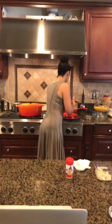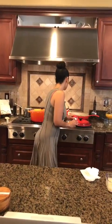I'm adding some more seasoning to the green beans, and then we're just going to let those simmer, and I'm going to show them to you in a minute. Did I add garlic to that?